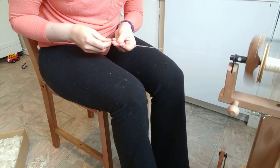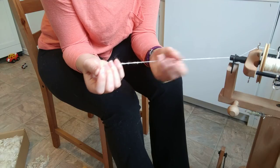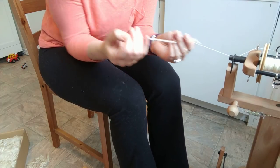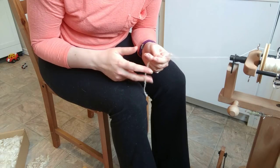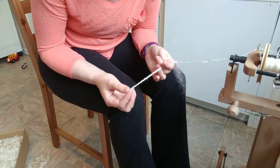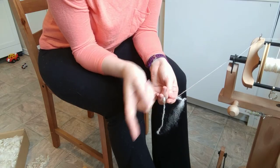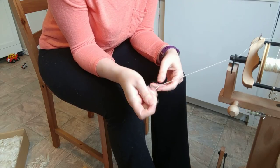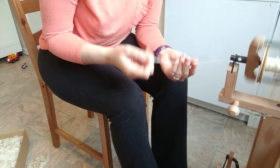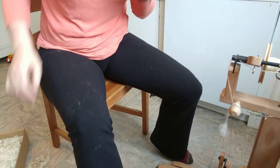So lower twist, and you can see in my woolen it's a loftier yarn — there's lots of air in here. You can see it's definitely not as smooth. Ply it back on itself and you get something that is really quite springy and lofty. It's never going to be as springy as something with super tight crimp, but it's not as drapey as my worsted. Cards — woolen. Combs — worsted. They really could have picked words that sound a little bit more distinct. Not that anyone ever sat down and decided what to call the two styles; there's a lot of history behind what goes into those names.